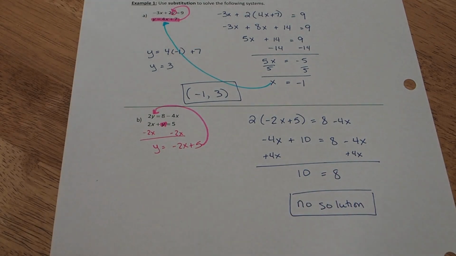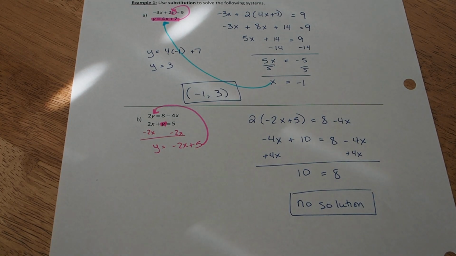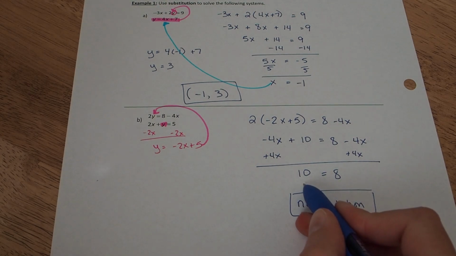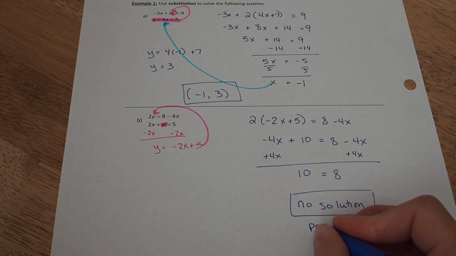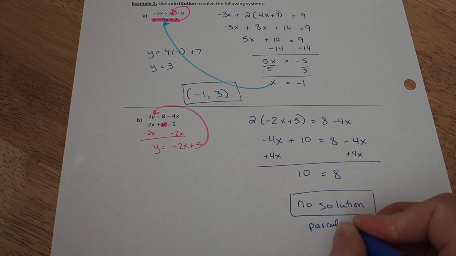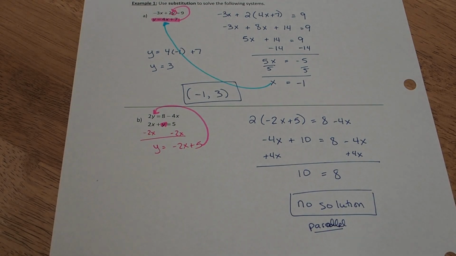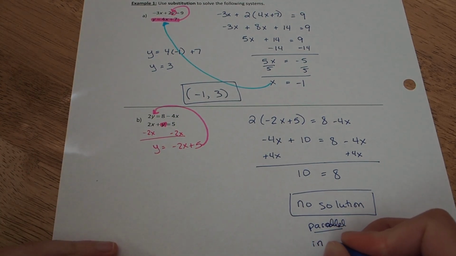Now, remember that when I graphed 2 lines in part A, I could get no solution if these lines were parallel. So that must be the case here. Since there is no solution, since 10 is not equal to 8, this is not a true equation, these 2 lines must be parallel. So I'm just going to write this, parallel, as a reference. These 2 lines must be parallel. And the other thing that I did in section A was I identified a kind of system. This was the inconsistent type.